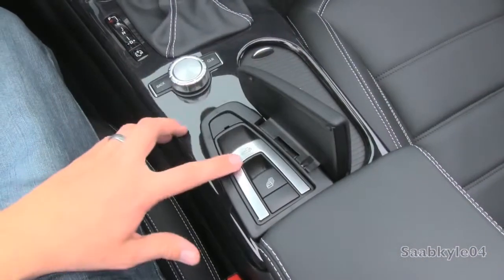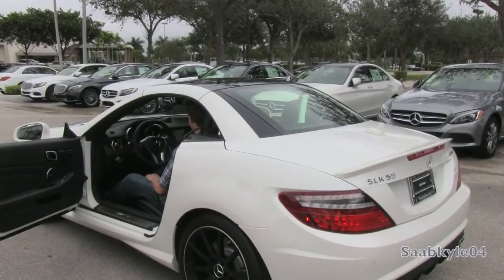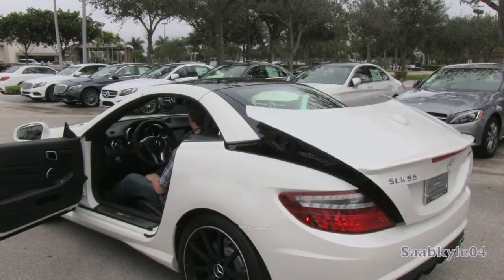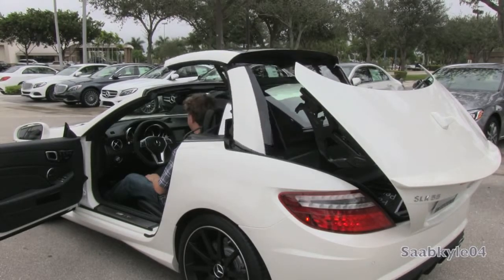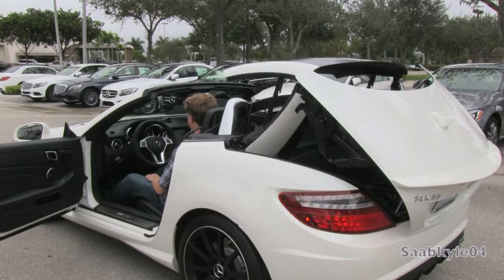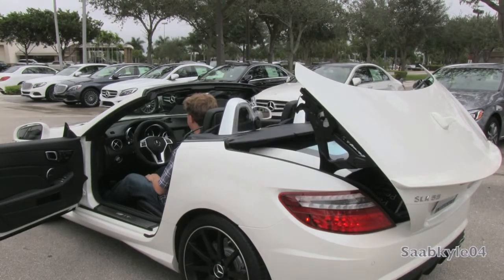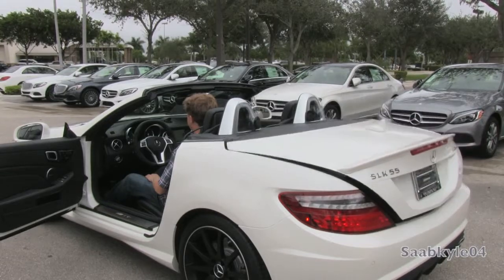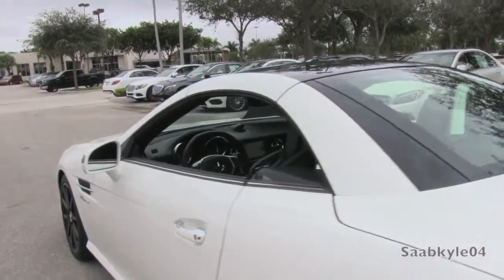Within the center console, you have the controls for the power retractable hardtop, pushing down to close the roof or pulling it up to retract it and put it into the trunk. There's also a switch that'll automatically pull up all four windows at once, making it a little bit easier to close everything up when the hardtop is done moving. It does impede cargo space a little bit when the hardtop is folded back, but there's still some usable space, which I'll show a little later in the video.